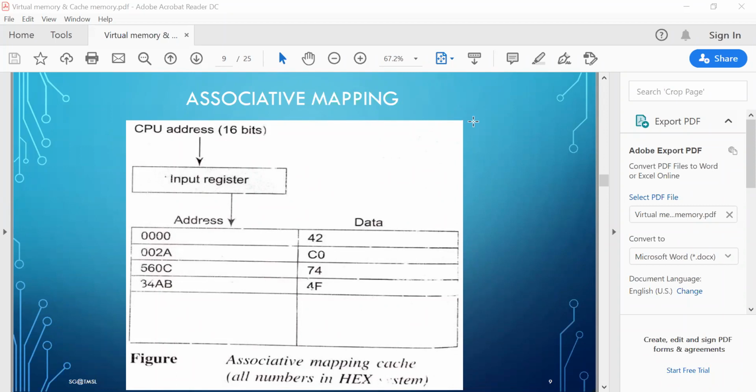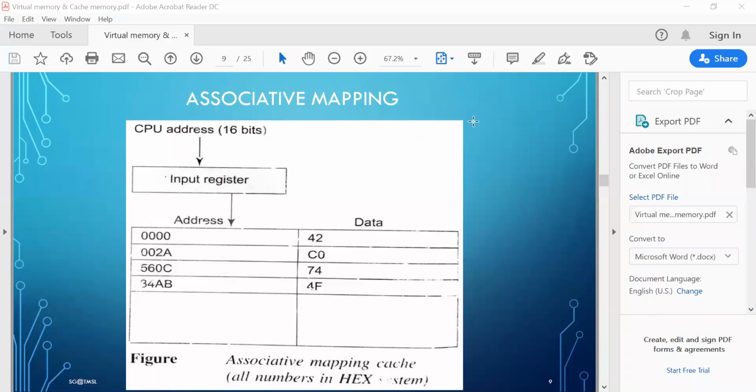So always this address data pair is brought into the cache memory from the main memory. If no match occurs, then main memory is searched for the address of the word, and if it is found in main memory, it must be copied from there and stored inside this cache memory. Okay, and if at that time the cache memory is full, how will this data be saved onto the cache memory from the main memory? By replacing the old data, some of the instructions which are not executed at that time, or not frequently used by the processor.